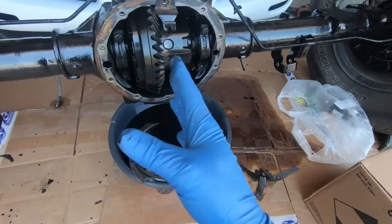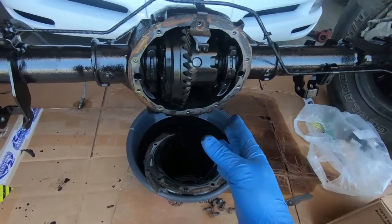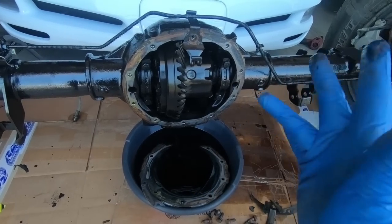And so that is what I'm going to be using. So I'm going to go grab the razor blade, get some brake clean on this, get it all cleaned up, and then we will go back together and you guys will get to see the new diff cover, which I'm really excited about. It looks really, really nice.